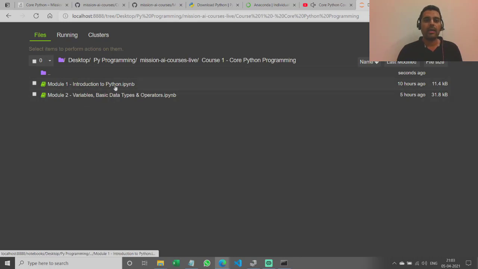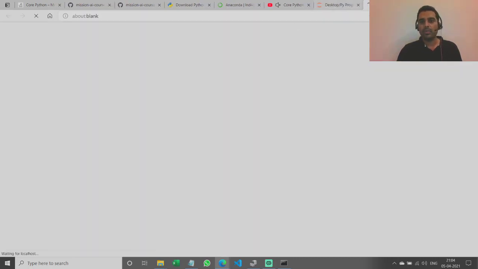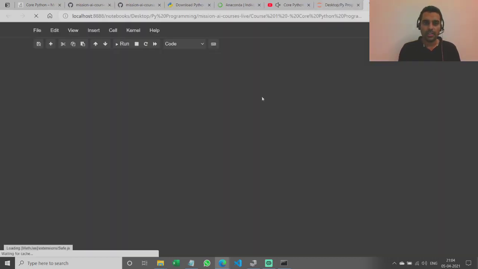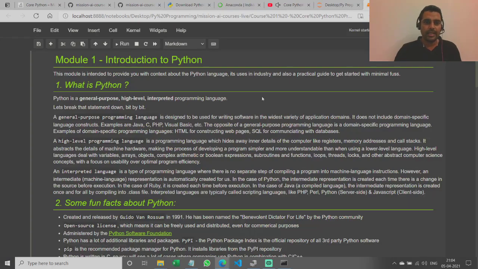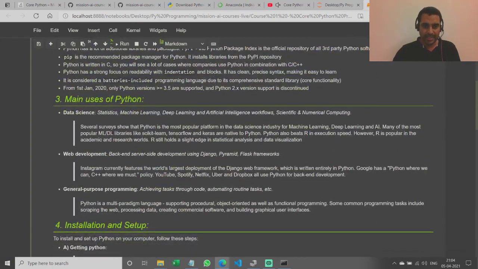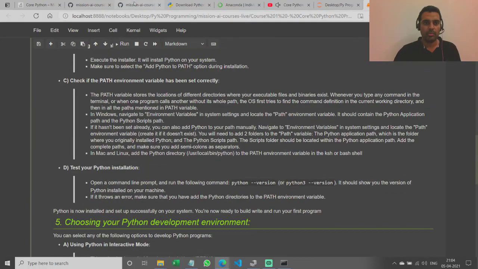You would probably see a white background with some black text on it. Mine looks different because I have customized it a little bit. If you want to know how to customize it, I can show you that a little later on, but it's not very important right now. So I'll just click on this and a new tab opens up. In this tab, you see this exact same thing that I'm showing you from GitHub.